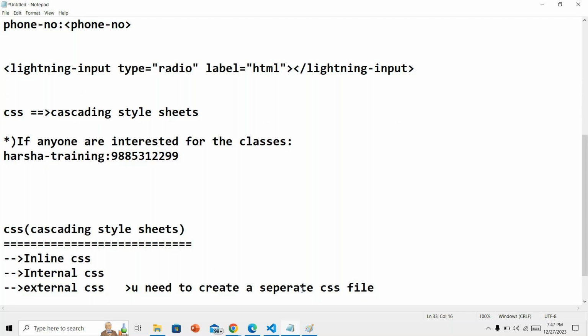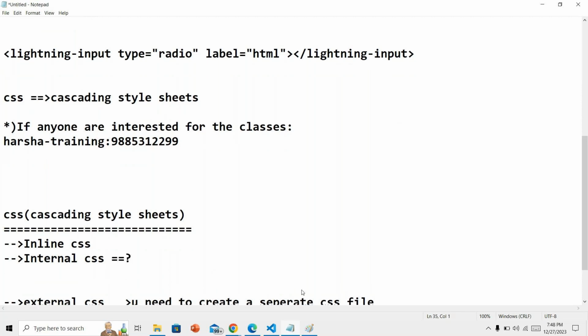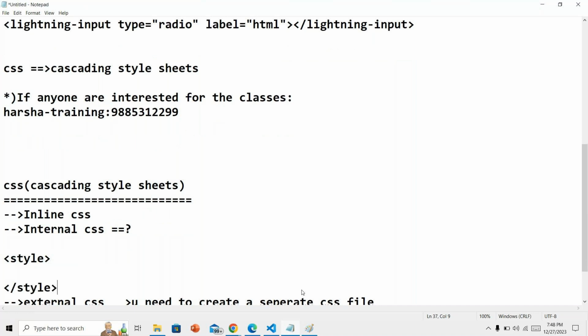Coming to internal CSS, inside the HTML we create a style tag and apply some CSS inside the HTML, but we are not using internal CSS in LWC.